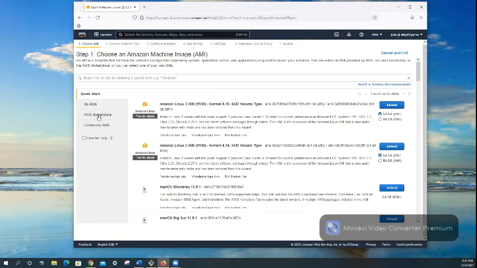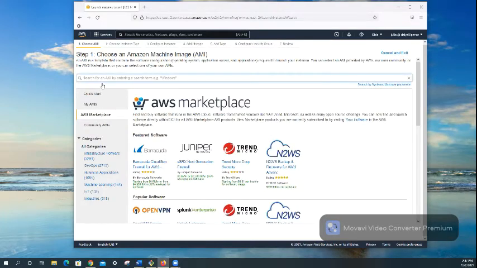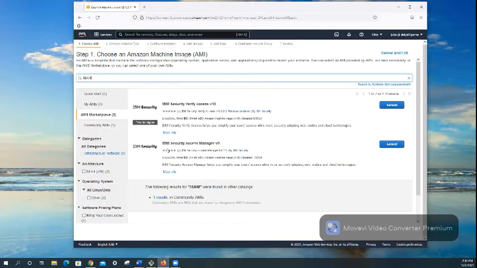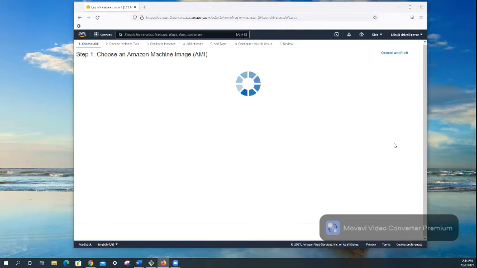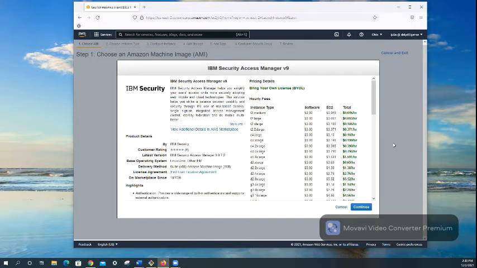Select AWS Marketplace, enter ISAM, and select the IBM Security Access Manager version 9. Click Continue.